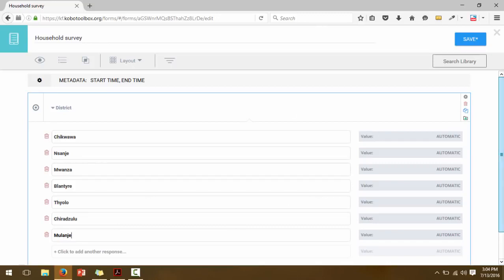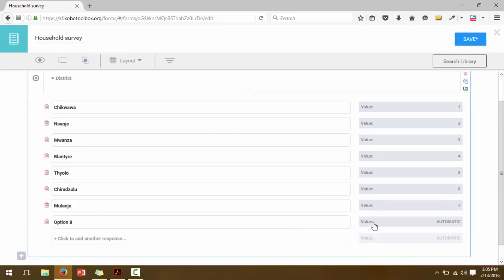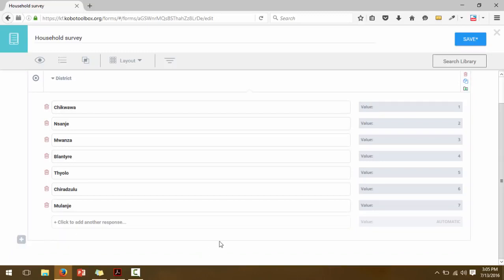Now, I recommend, if you want at a certain point to analyze this data in SPSS, that for the values, you come here and you replace the values. I'm just double clicking and typing my number. Double click and type the number, just like that. Double click and type the number. As fast as that. Make sure you're double clicking the text like that. Double click, type the number, double click, type the number. Remember that if you click here, then you are adding another option. Don't make that mistake. This option, I'm just going to delete it like that.